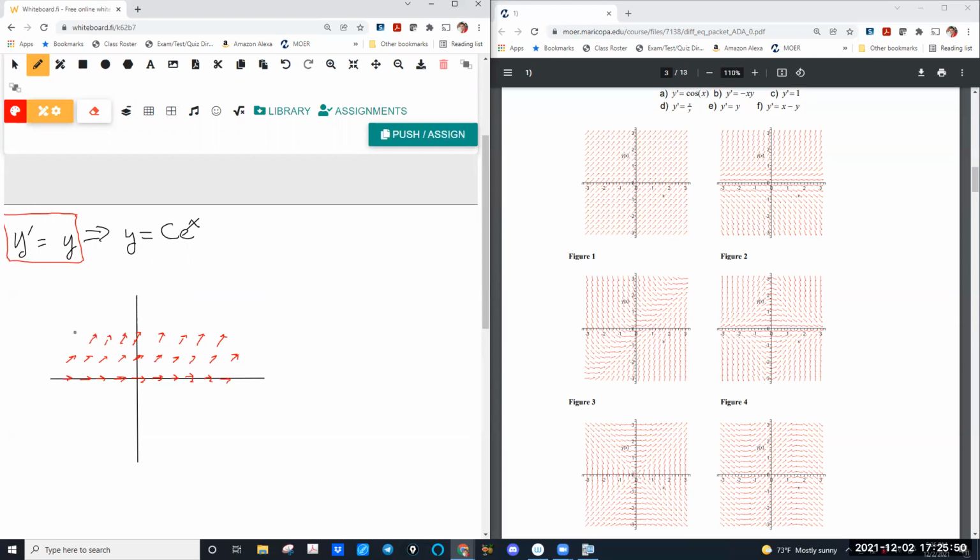Now, just like we have the C, where we have a general solution, ideally these lines would all be the same size. I'm having a little bit of a tough time getting them to come out the same size. If we go up to 3, it gets even steeper. So the slope at each point is basically based on the point itself. What are the xy values? Because that's what the differential equation gives us. It gives us the rate of change at any point. If we go to -1, we get a negative slope. So we're basically going to see a mirror image of what we just drew.